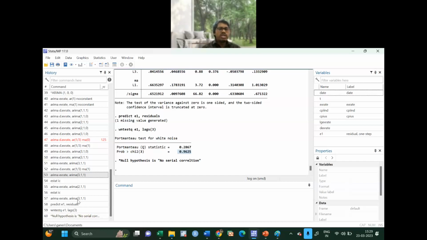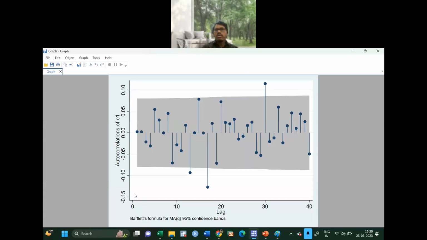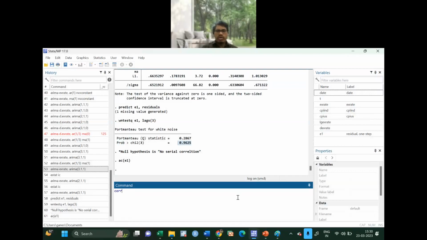So ARIMA 311. That is the way you run the white noise test for this equation. Similarly, you can check the autocorrelation function of E1, or what you call the correlogram of E1.